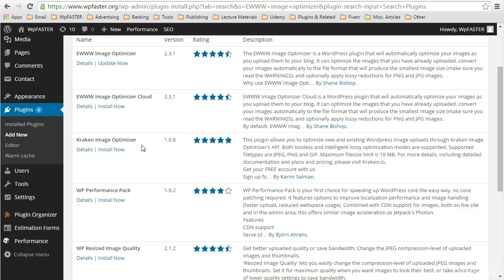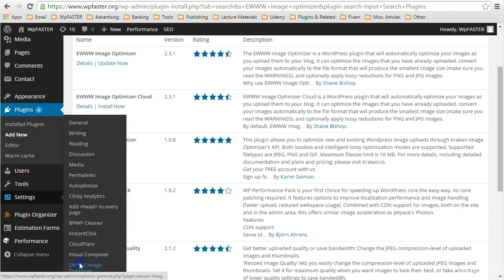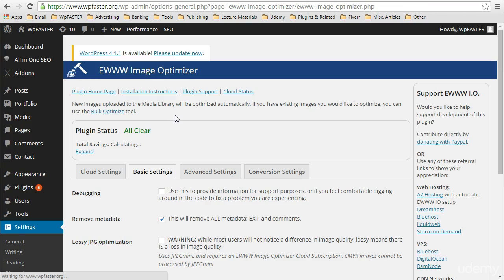And then your access to EWWW, or EW, Image Optimizer, will be over here in Settings, EW Image Optimizer. Now I'm not going to go over this in detail. The reason being that these settings are very much going to be particularized to your needs, and you are going to need to figure out exactly how you want to set things up for the best possible outcome relative to your site and setup.